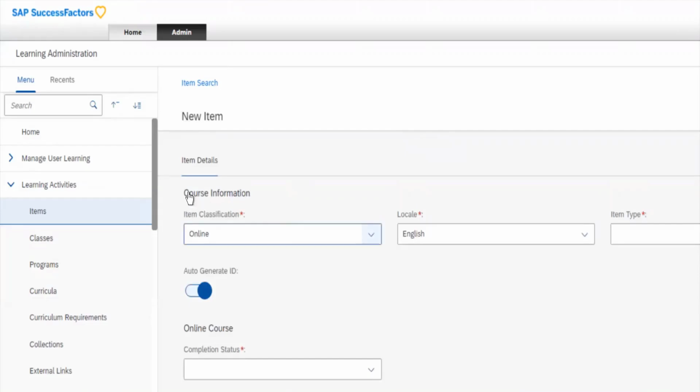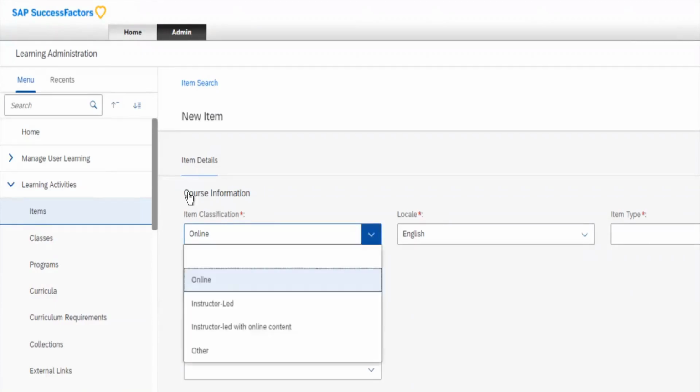Now item will start from here. You have to fill in the details. So first of all, the system asks, what kind of item do you want to create? Or what course do you want to create? There are different kinds of courses. One is online, the online classes that we are taking right now, or maybe you enroll somewhere. You know the site and they give you classes online. You pay something and then you have access to it for a lifetime, or maybe 1 year, 2 years, whatever. That is an online class.